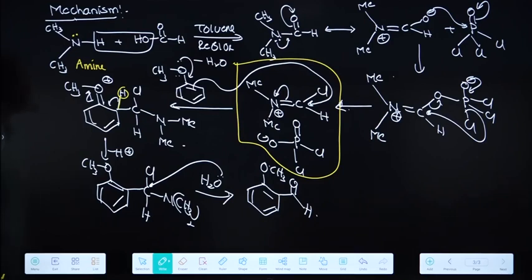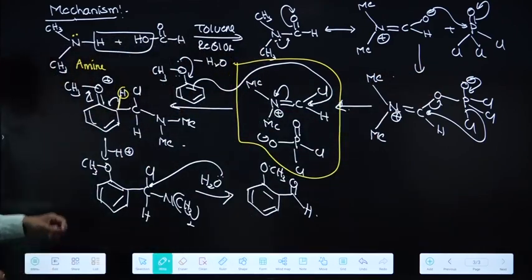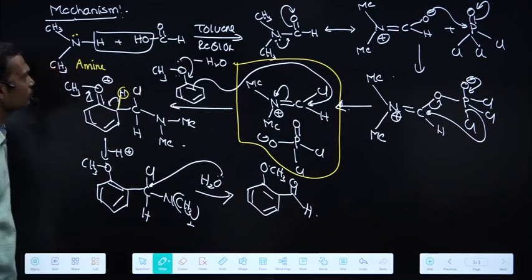POCl3 they are asking regularly, even for pyridine. It is the most important reagent for pyridine. For alpha chlorination of pyridine, POCl3 will be used to displace the halogen. So that is the end of the Vilsmeier-Haack reaction.